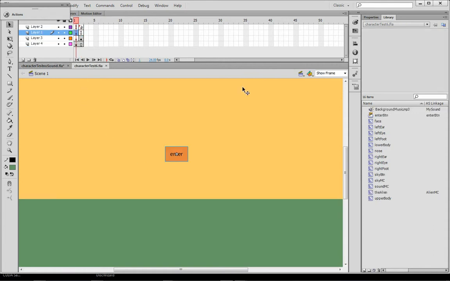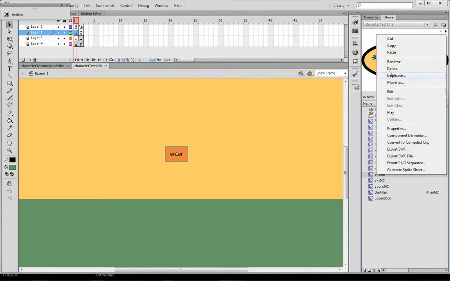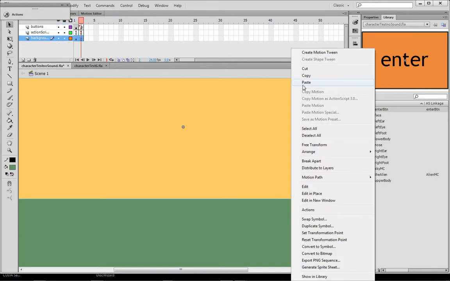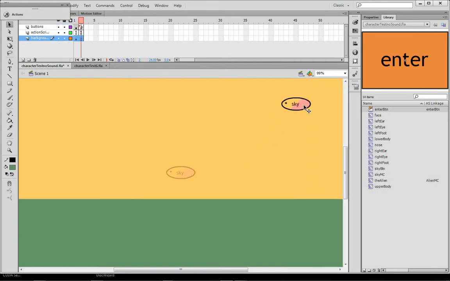Next up, I made a button, and it's called Sky Button, so I'm just going to copy this and paste it. There we go. Alright, so the sky button is also a movie clip. Now, I'm not making it a button because I want to have something with just 2 frames. I will perhaps make a video later that shows a little bit of a cheat so you can have an over state. But for right now, we're just going to have a movie clip that has an either or.